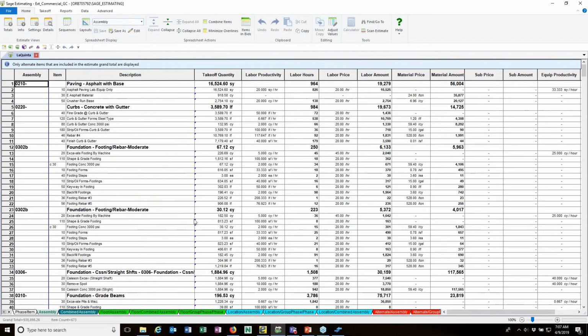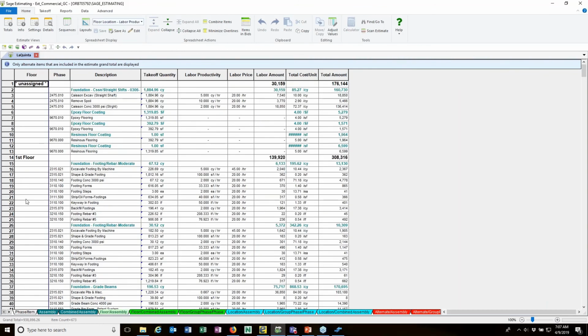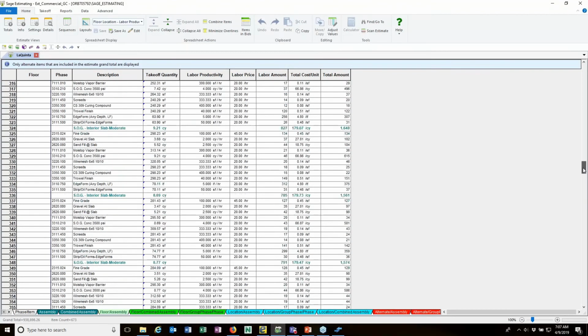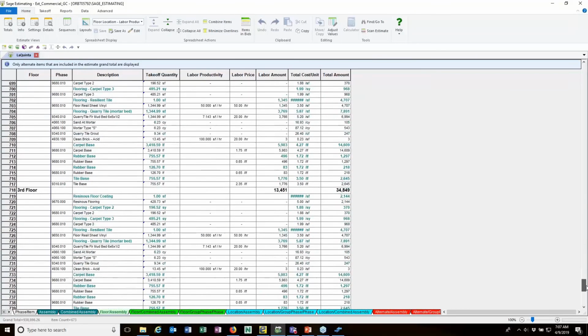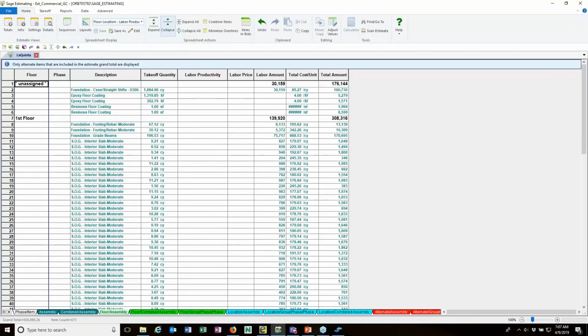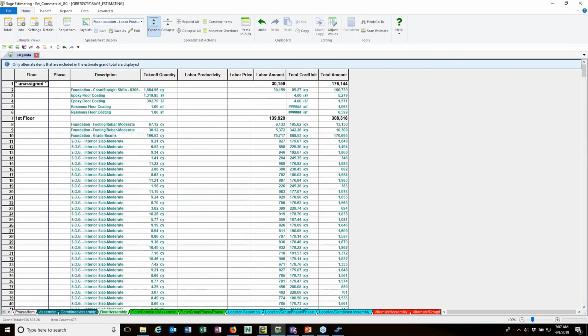And back to the assembly, a little more traditional view here. And so my combined assembly, and here's a floor. So here's my floors, and so I've got it grouped by first floor, and all the items with that. And so I've got all those structural slabs. Let's go down here to, there's the second floor and the third floor. Lots of things there, but what I want to do is just collapse that down, and now I can just see it. There's my first floor, second floor, and third floor. Kind of handy to have.